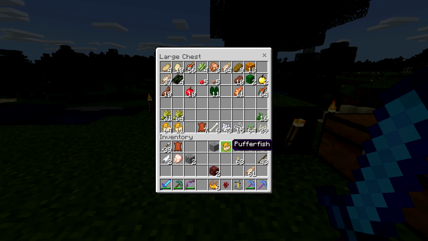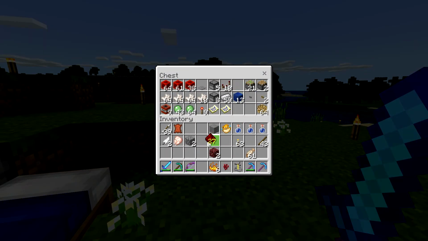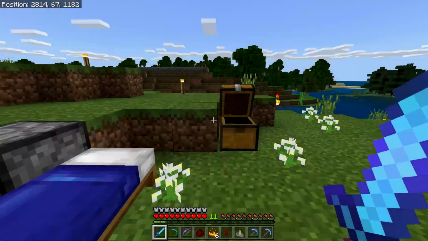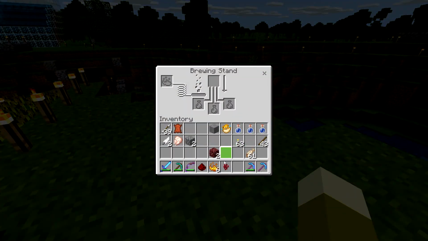And then I also want to have it so it lasts longer. So I need to grab one redstone dust. One dust. And let's do this. Let's just drop it down right here for now. We will drop in one of our blaze powders. Drop our water bottles in. Drop our nether wart in. And we're going to just wait a second for that to brew.